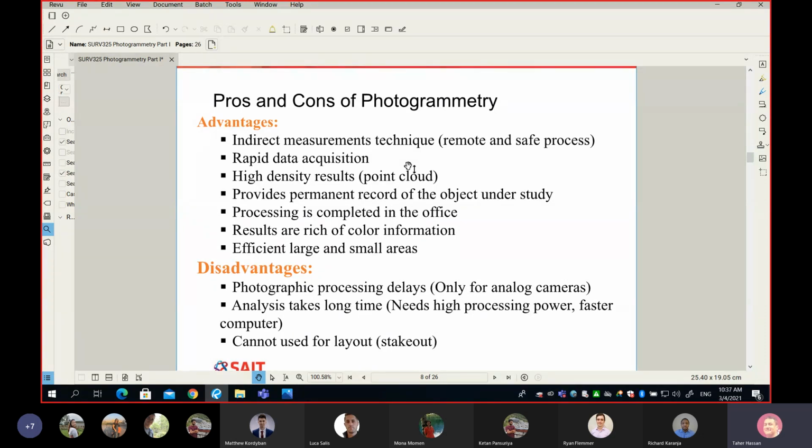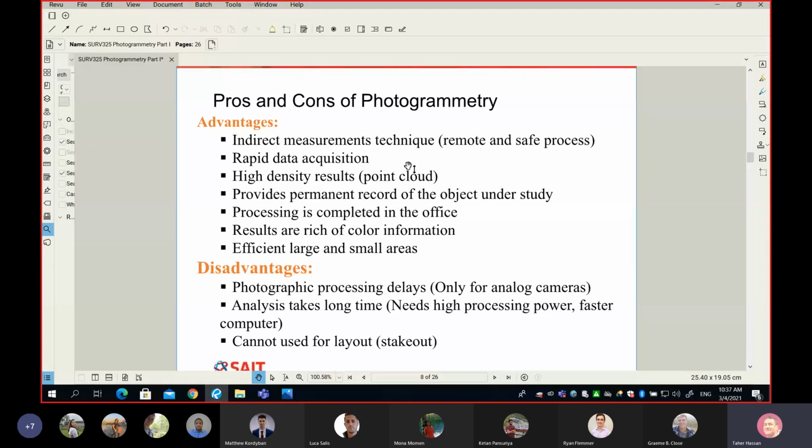But before I show you the examples, let's look at the total station. In a total station, in general, do I have to touch the thing? Yes or no? I know that some of you will say we have a reflectorless total station, so it can measure XYZ of points without bringing a reflector. But in general, beyond the range of a reflectorless total station, do I need to touch the object? Yes. And by the way, with total station and GPS, in general, you have to touch the object.